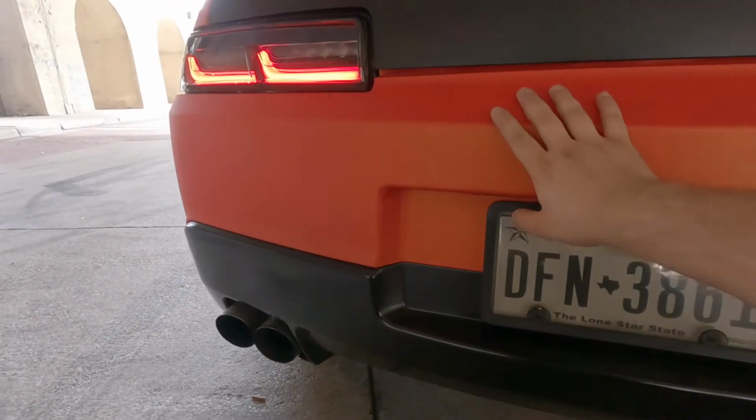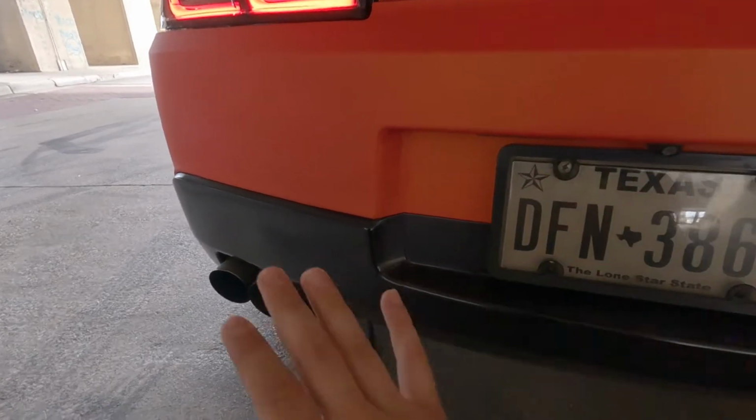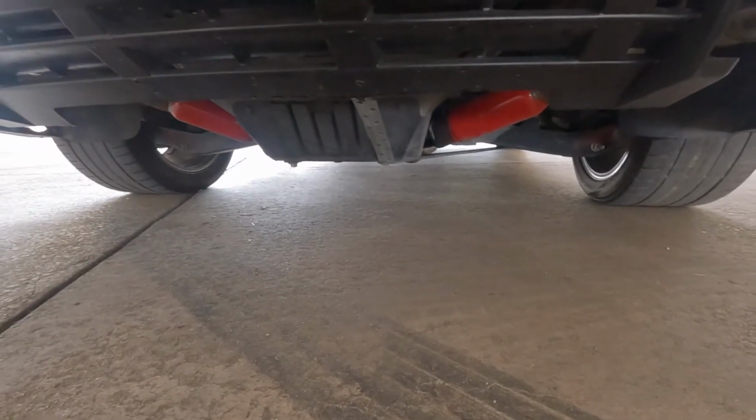Let's see, he had the rear bumper from someone else who was selling theirs, so he bought that, put quad tips on his exhaust here. I believe he was kind of more on the straight pipe, but then he put, I think it's Cherry Bomb mufflers on it.